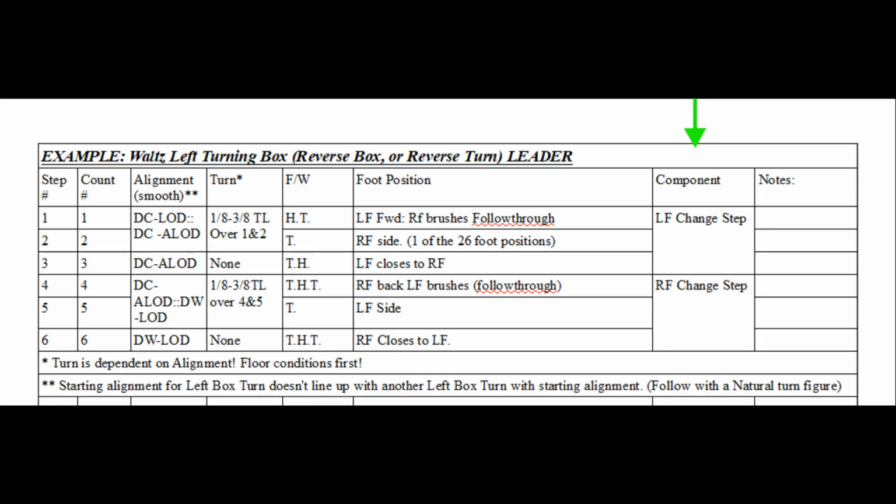If you're trying to teach line of dance, this is a great pattern to learn, because you can't do two of them in a row, because you'll end up against line of dance and you'll be moving against line of dance. So it's a great thing to teach people. This is the reverse turn, or the reverse box, and so you can teach them the natural turn or the right turning box. And when you alternate those two with alignments, it just moves on down the floor and passes people. And that's your introduction to a syllabus.